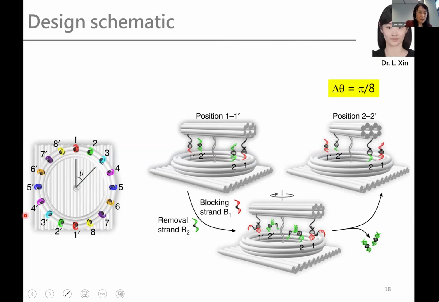In this plot, you see this ring track. This ring track actually has 16 binding sites in 8 pairs. Basically, this bundle, which is used to host the top gold nanorod, can be released from one pair of footholds, 1 and 1 prime, and then be attached to the next available footholds pair, namely 2 and 2 prime. When we add the corresponding driving strands into the solution, this central scaffold strand can always hold the top bundle while it does the release and attach processes. So every time it steps forward with a rotation angle of pi over 8.